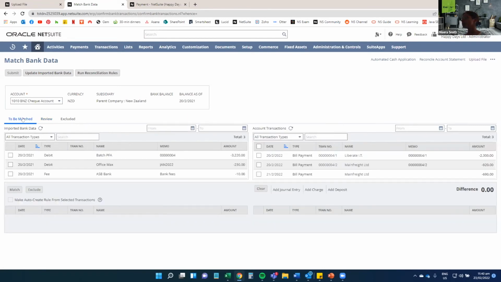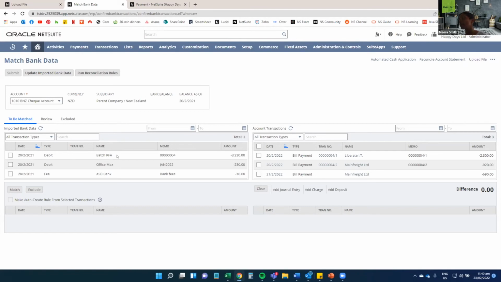So now what we need to do is go through and reconcile the rest of the lines. In this case, we've got 3 outgoing payments that we've made to suppliers. So let's do the batch PFA. We've processed a batch payment through the payment file administration. Generally with batch payments, when you create a batch on the 20th of the month, you will have a whole lot of lines. So it can be difficult to match that against every invoice in NetSuite, and it could be time consuming.